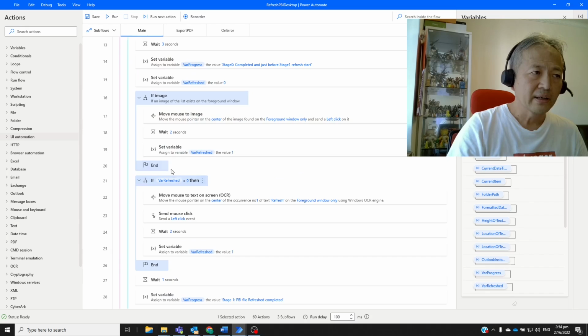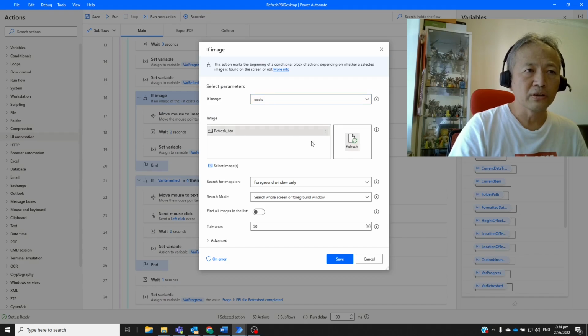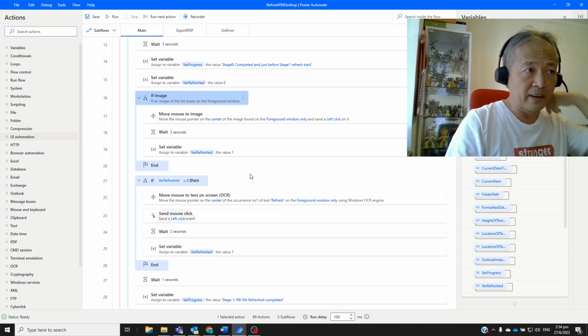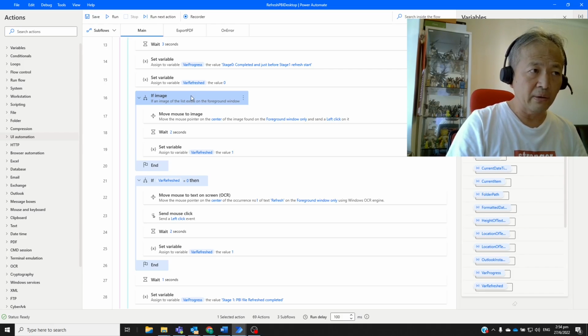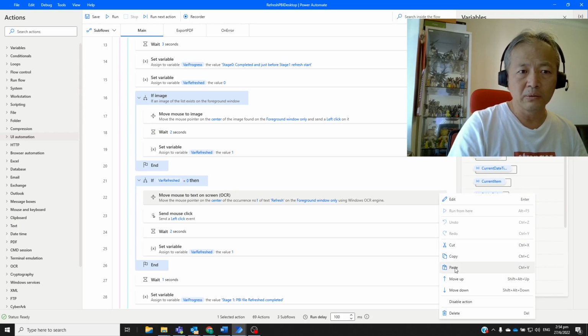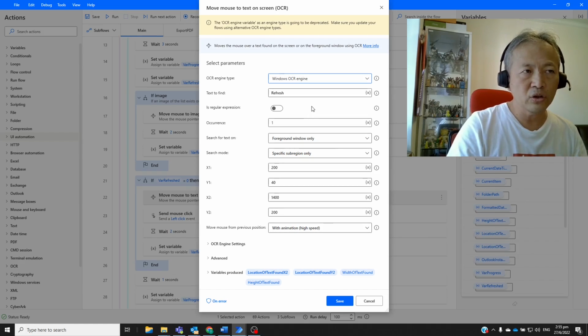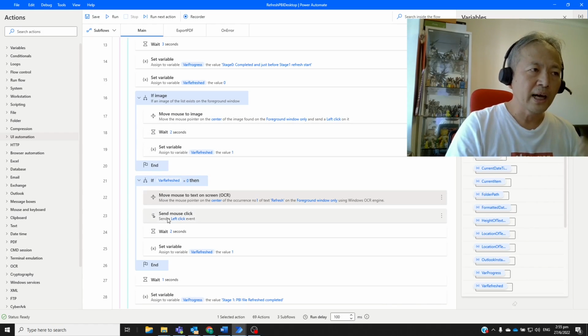And then it searches for the image, for example, like this one, it searches for the refresh button. But if it cannot find it, if it fails, then it goes to the next. It searches by OCR. The OCR is the optical character recognizer from Windows. So it searches for the keyword refresh from all the image, and of course I limit the region and window to narrow down the search. It just makes it more reliable to get the refresh button.